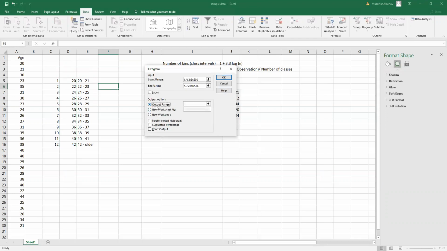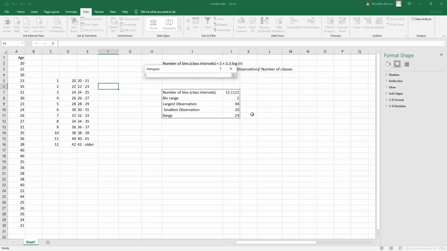So for the output range, I select any of the columns, let me select just this one. And then I click OK.